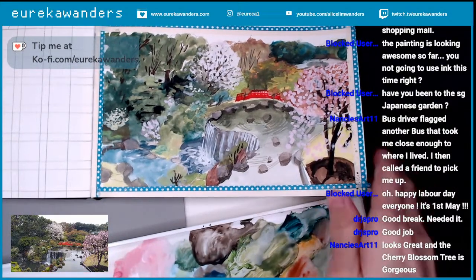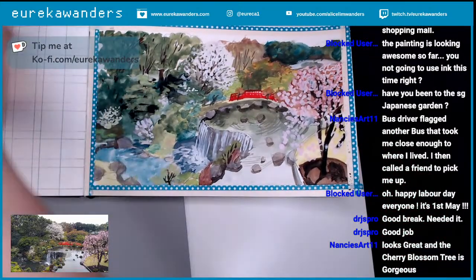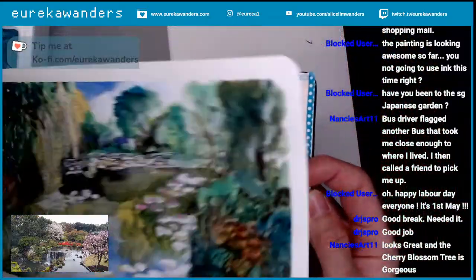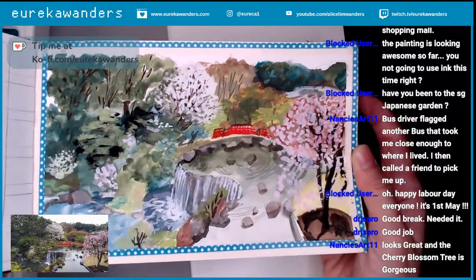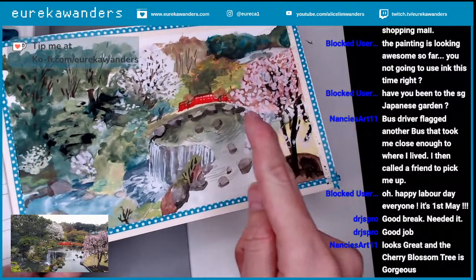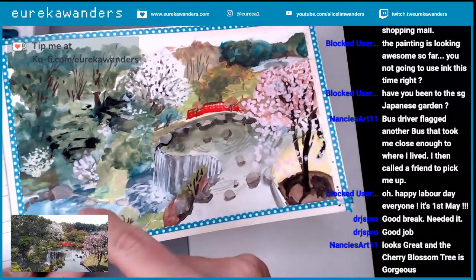And I think I did spend a little bit more care painting today. Whoops, sorry. So this was what I did last time, this one. I thought this one looks nicer. I don't know, what do you guys think? Yeah, I think it's really nice. For me personally, I really like this part. And I think these trees are really nice.